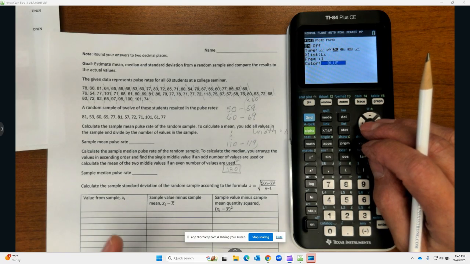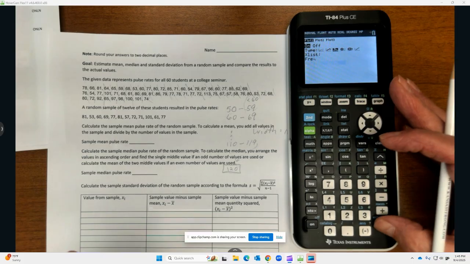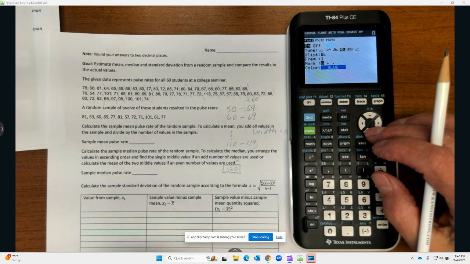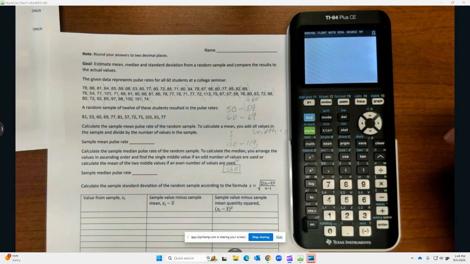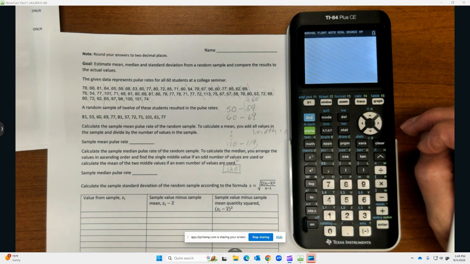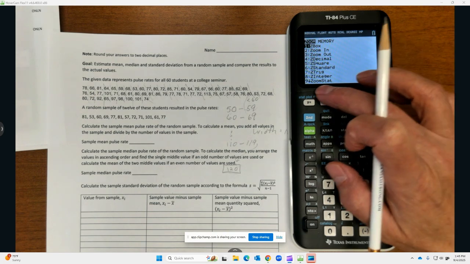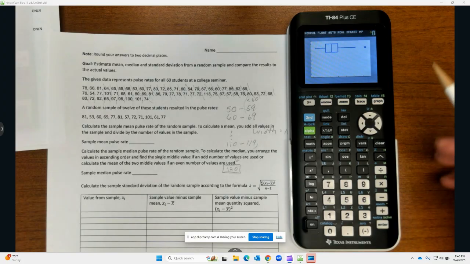So I'm going to go ahead and see while I'm building the box plot whether there are any outliers in my pulse rate data. So I'm going to choose that version of the box plot. Still getting the data from L1, and so everything else is okay. So I'm going to quit out of there. And then when you want to see it, if you hit zoom and go to option 9, which stands for zoom stat, it'll take you right there.